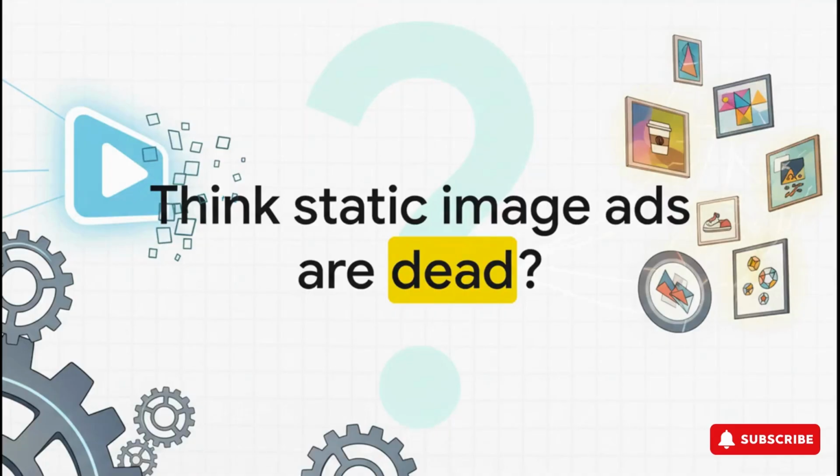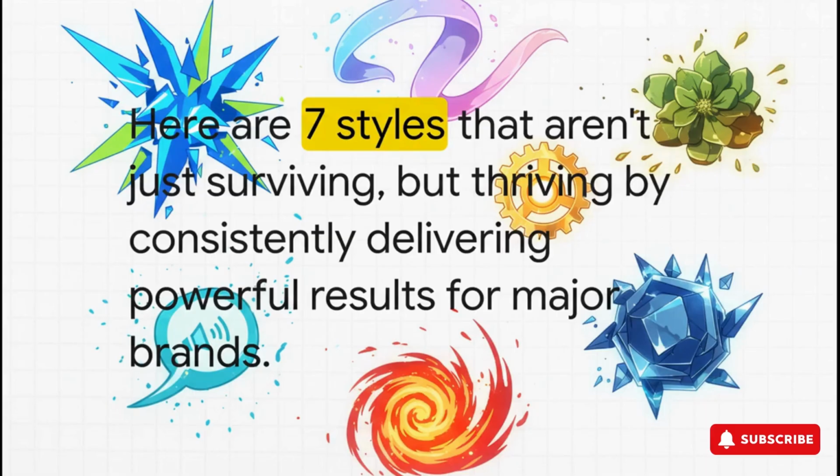So, in a world that is completely obsessed with video, the good old static image ad can feel like a dinosaur, right? I mean, we see brands throwing their entire marketing budgets at these big, flashy video productions. But what if I told you that might actually be a huge mistake? Yeah, no way are they dead. In fact, some of these static ad styles are winning precisely because they're not video. They cut right through all that noise. So we're going to break down 7 of these really powerful formats, and I promise you can literally start using them the second this is over.